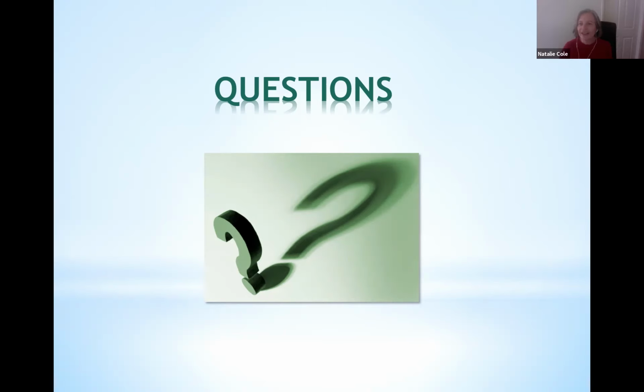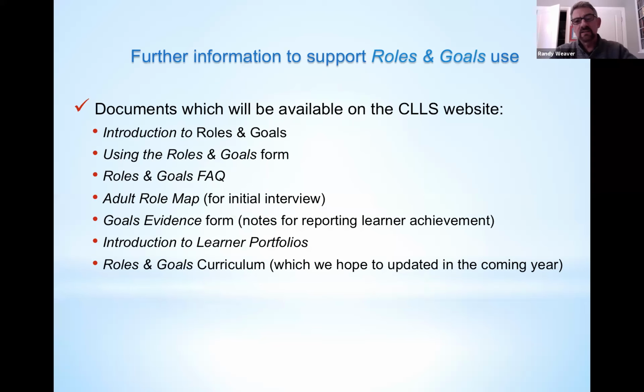Okay, so I see we have 8 minutes left, Randy, so I'm going to hand back over to you. Wow. Okay. So as Natalie said, we are preparing documents that are going to be on the CLS website to provide further support. And obviously, with the wealth of questions and input that we had today, these documents are going to grow and expand. But right now, this is what we're looking at. And some of this is similar to what's already online to help you. We have just a general introduction to roles and goals. We'll have, obviously, the new roles and goals form.